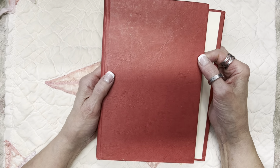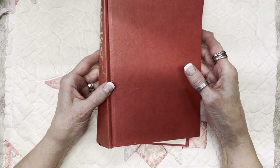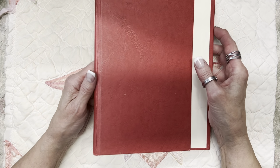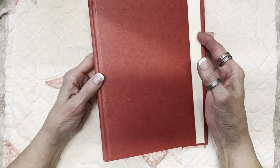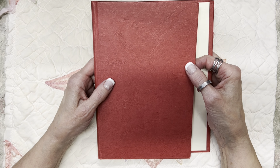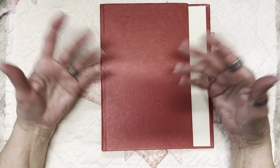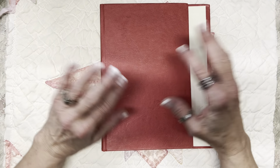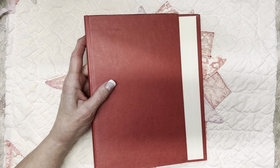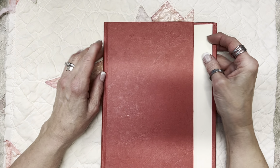Basically, I started taking my first baby steps during COVID. That's when I first learned what junk journals were and so on. I've always been a book collector, so I had a lot of books in my own personal library. And of course, if you're a beginner, maybe you can identify with this feeling. I felt, oh my goodness, I'm seeing all this gorgeous stuff that everybody has, and I don't have any of that stuff. So I better go out and get some. Anyway, that's just a little preamble to say I have deconstructed a lot of books.